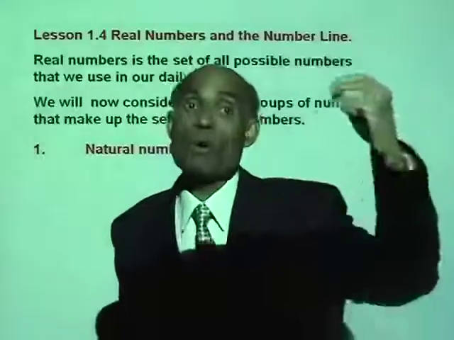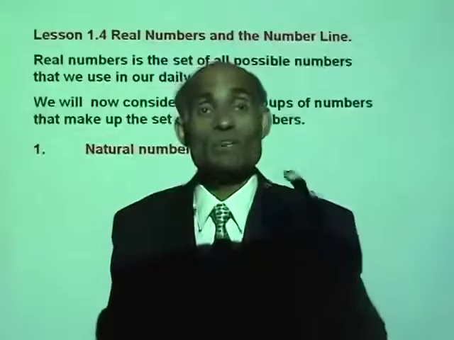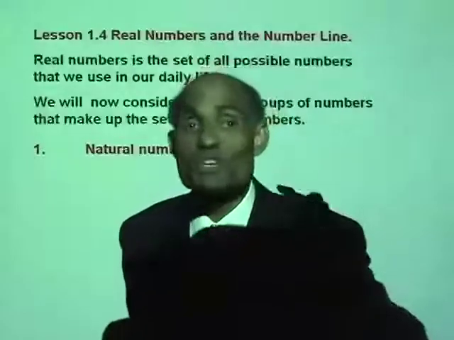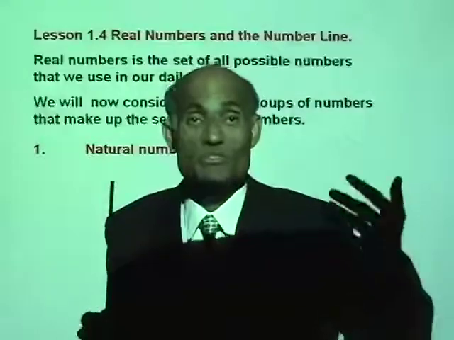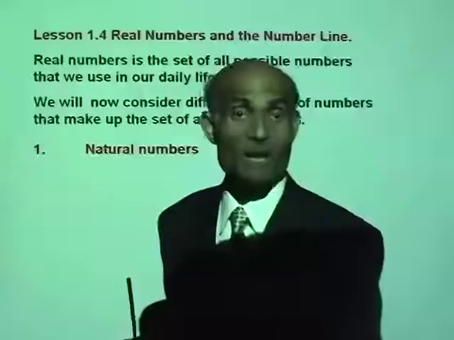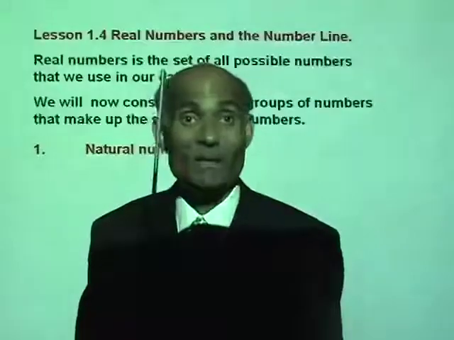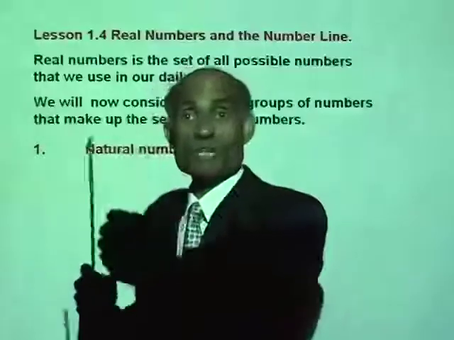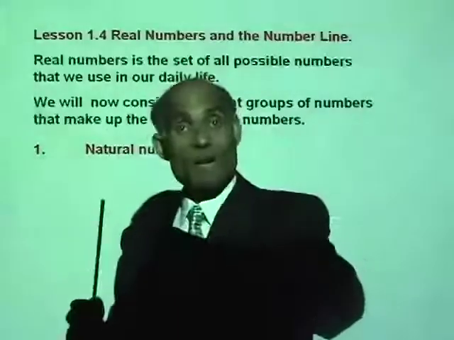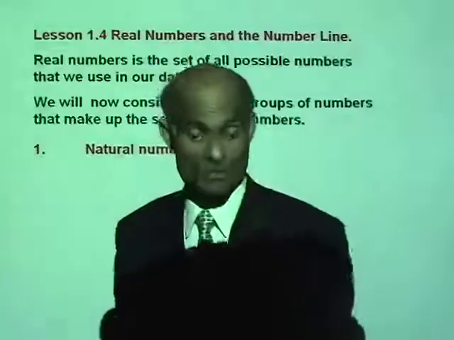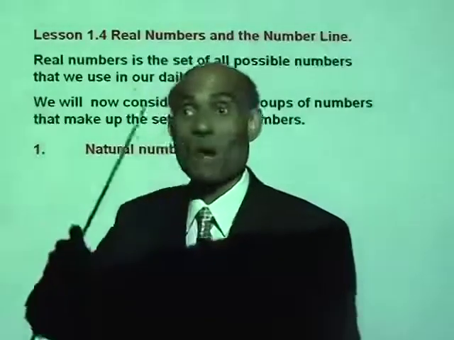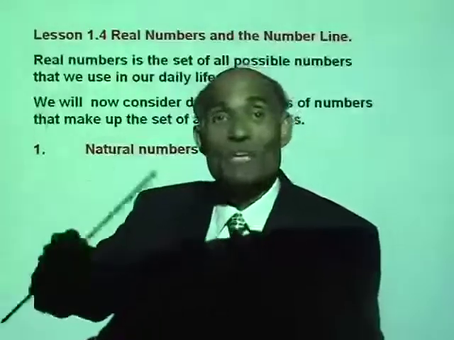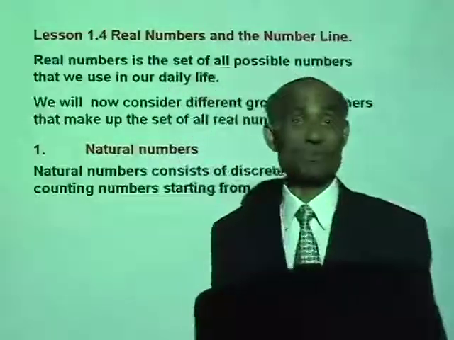In the very olden days, when we started using numbers to count, what do you think is the first number people in those days used? Well, the first number will be 1, because they can see 1 stone, 2 stones, 3 stones, 1 egg, 2 eggs, and so on. So the first number was 1, and from 1 you go to 2, 3, 4, 5. These numbers are called natural numbers.